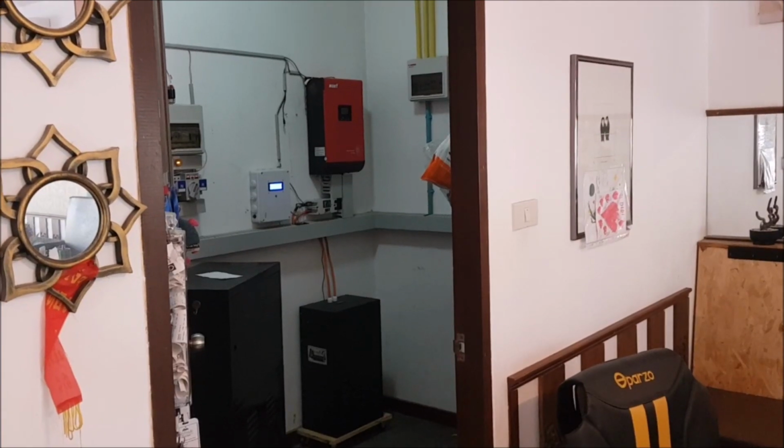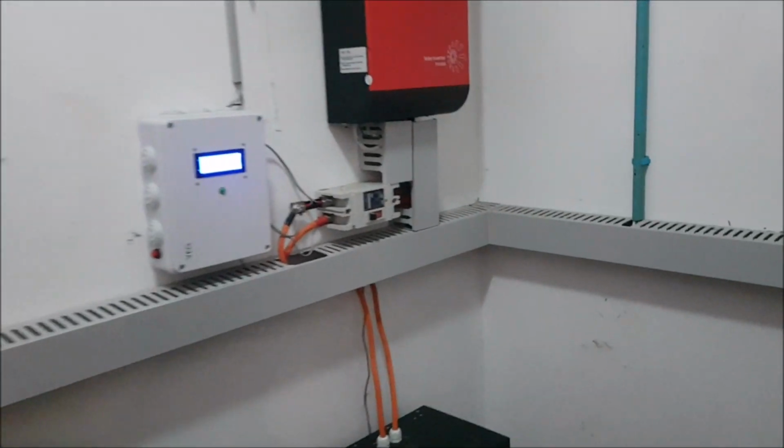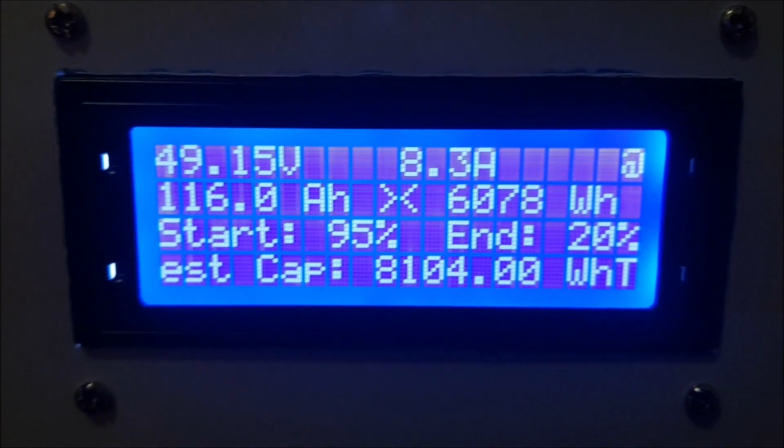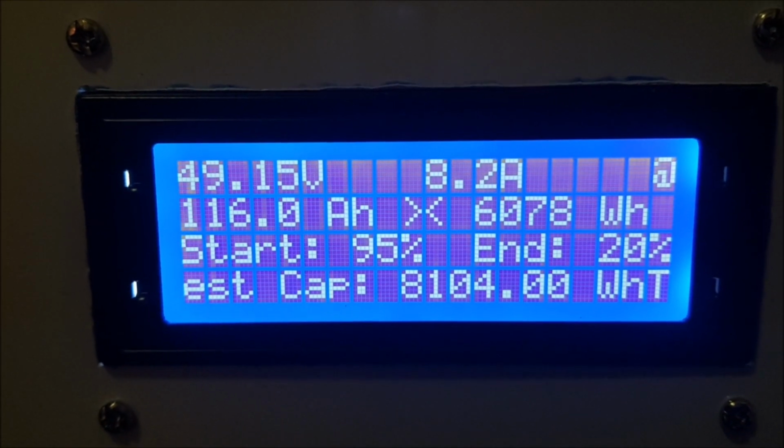So every light you see is part of the garden lighting and is powered by the inverter over the battery during the night. It's 8 o'clock in the morning. I think we have waited long enough. Let's see what happened during the night. So we are still discharging, of course.